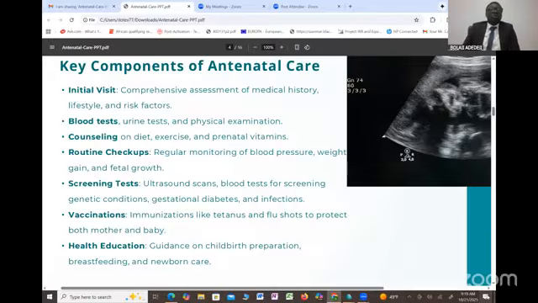Then we ask for their blood group. We know, especially for the babies, the patient with rhesus isoimmunization, that is rhesus negative people, we need to know if there is incompatibility between the couple, so as to anticipate hemolytic disease of the newborn, and to preempt and put every strategy in place to ensure that the pregnancy outcome is good.